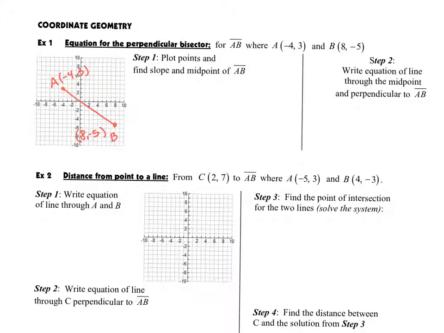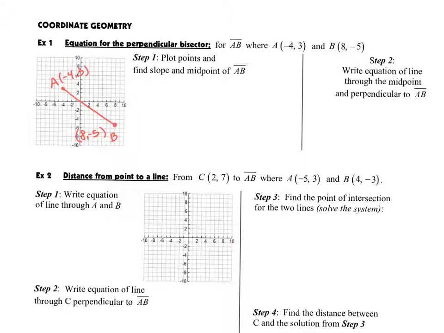Okay, I've done part of step one on our equation for perpendicular bisector right off the bat, and that's I've already plotted my points. We're going to plot the points to give ourselves a good visual of what's happening. If you didn't have a nice perfect grid, all that would matter is that your point should be in the general proper quadrant. It doesn't have to be to scale or anything like that. It just needs to be generally in the right place. You wouldn't want to spend time to make them super precise if you didn't have a grid.